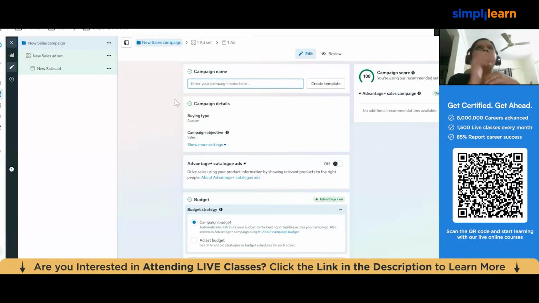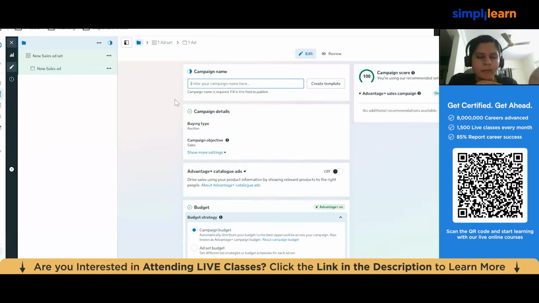Okay, so when I talk about writing a campaign name, guys, it won't impact your performance, but imagine your Meta Ads Manager account will have a lot of campaigns running. So it gets very confusing if you don't follow proper nomenclature. Let's say you have thousands of campaigns running on your dashboard, how would you differentiate what campaign you set up for what purpose? With the help of the name. So you can create your own naming convention, which is not a problem, but just give a very descriptive name. So in future, if you want to see the performance, with the name only, you can identify what was the reason behind setting up the campaign.